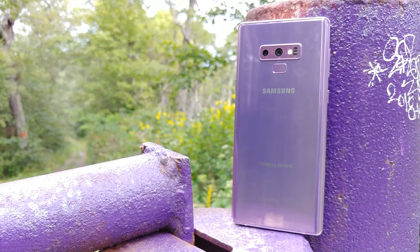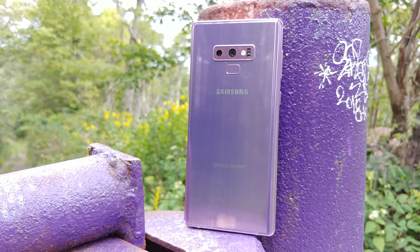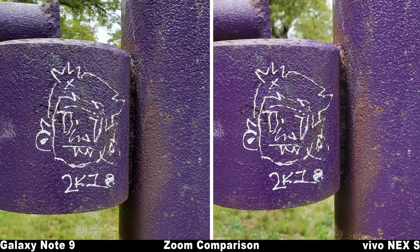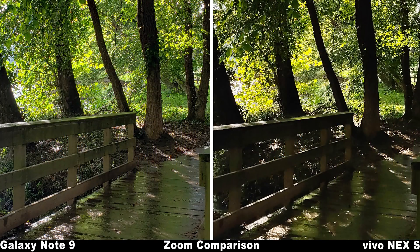Wrapping it up, it's pretty clear Samsung has made another well-rounded camera, and while it's got many of the same shortcomings we've seen for a while, it does far more right than it gets wrong. It's also one of the most reliable shooters on the market, if for no other reason than that new flaw detection algorithm that's always running, which helps identify junk shots before the moment ends.